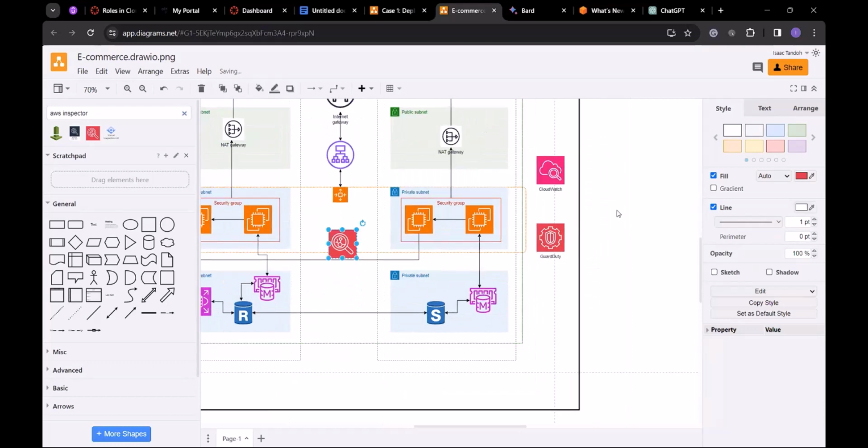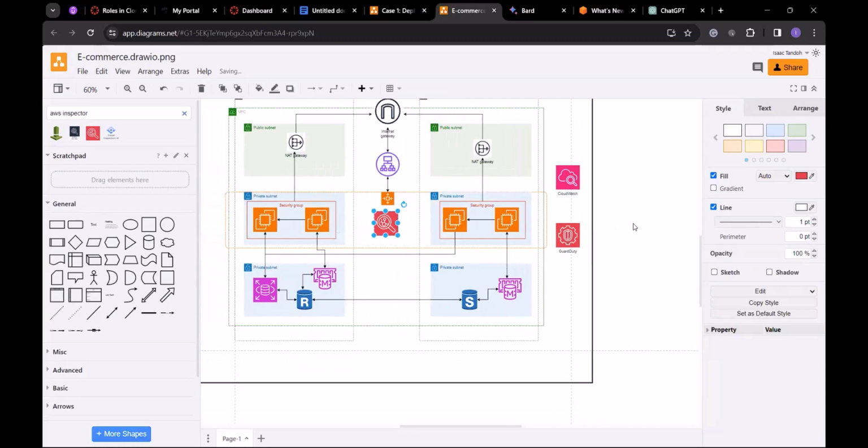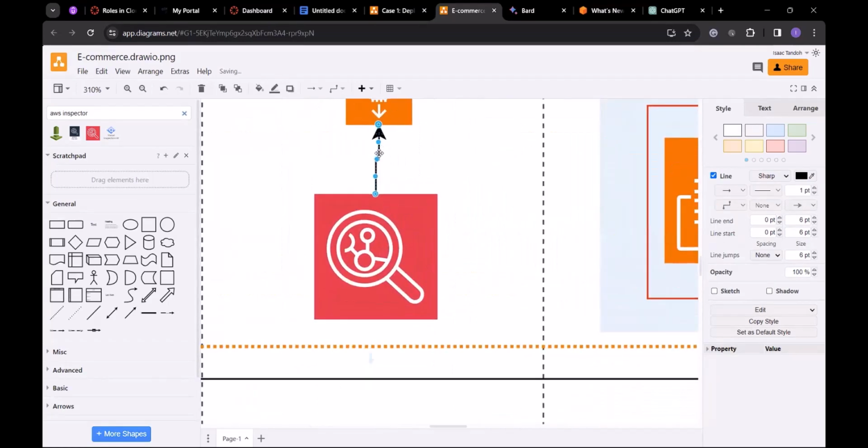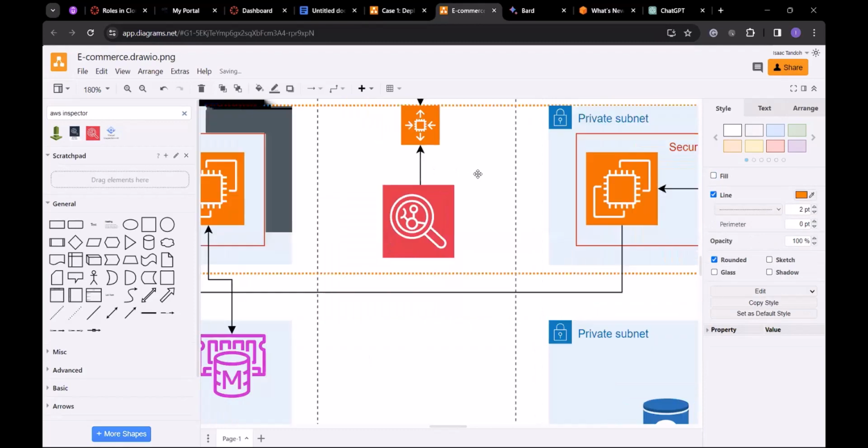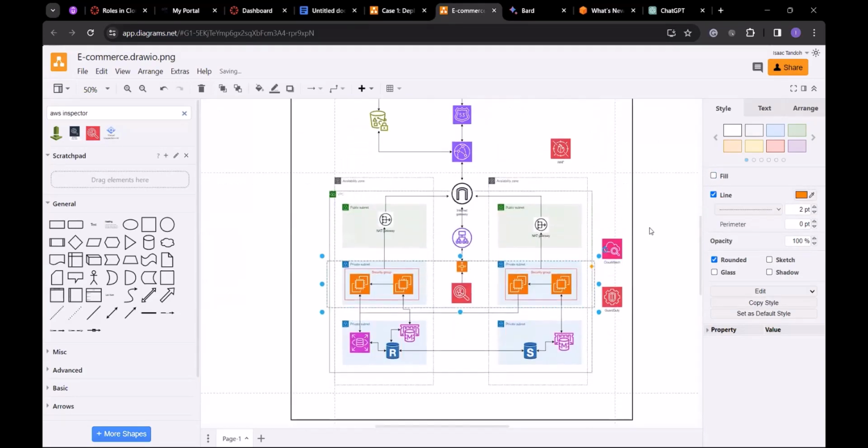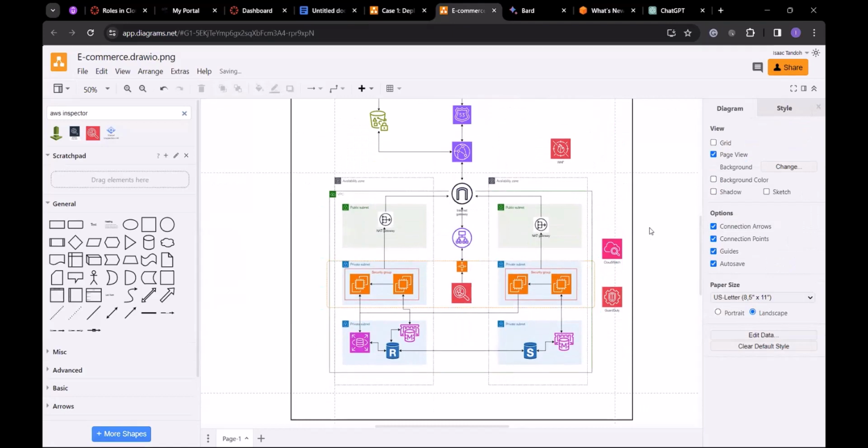But why don't you make it in the middle? Why don't you make it go up and then connect them? Connect them left and right. The orange box is the Auto Scaling, you know. Please zoom out so I can see something. I see some connection. I don't want an illegal connection. You can't do an illegal connection.